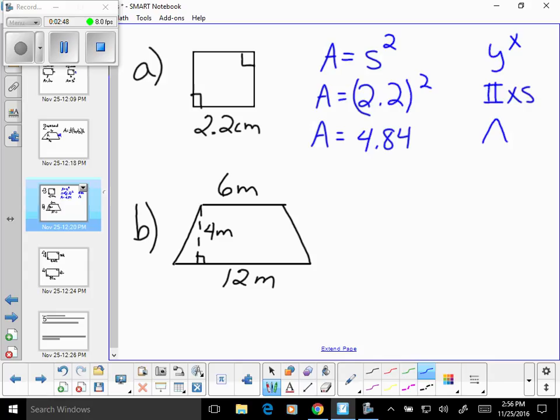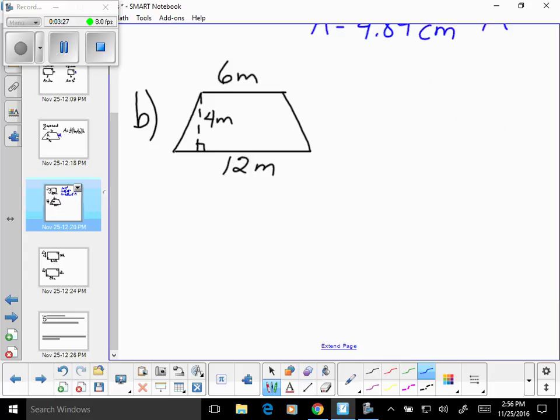Then remember, we always need a label, and since we're working with area, that means it's squared. People, you've had area for a few years now, and you've got to get it learned that whenever you have area, you have a squared unit. You're taking a centimeter times a centimeter, which is a centimeter squared. It's like going back to chapter 2, where if we took a times a, that meant a squared. If you took a times a times a, it meant a cubed. Well, it's the same idea here. Centimeter times a centimeter is centimeter squared.